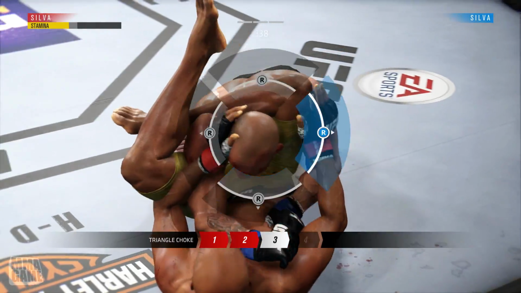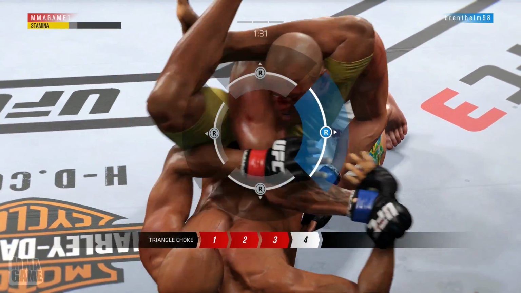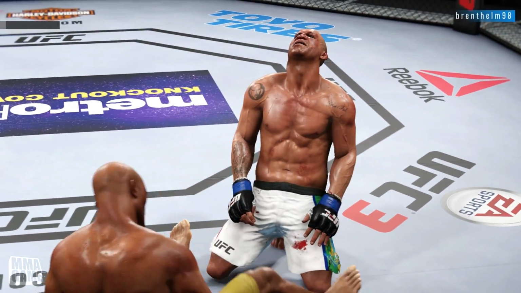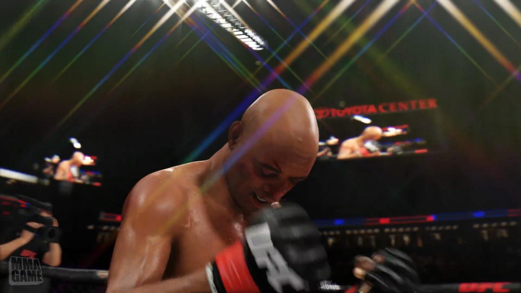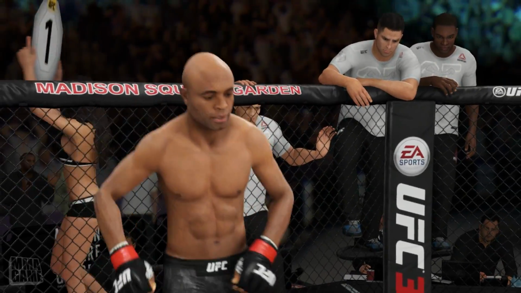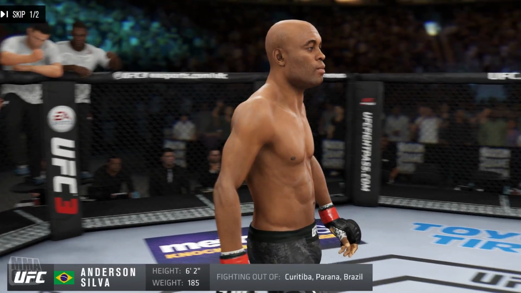Who knows what his stamina is? But we're getting to the third gate. And one more gate. And there it is. He taps. And Anderson Silva does it again. The comeback kid. That was almost like shades of the Chael Sonnen fight in real life.